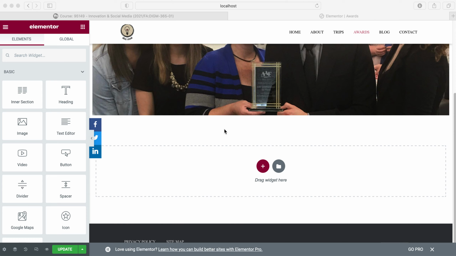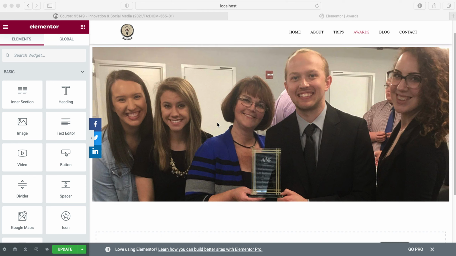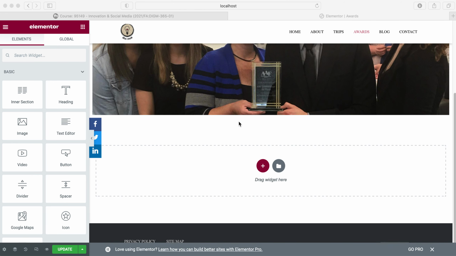Give a demonstration of block building, and I'm going to demonstrate this using Elementor, which is my preferred block builder. So I have a picture here. This is the awards page of my personal website. And how did I get that there? What I did was, you see this block here, it's ready for me to tell WordPress what I want here.